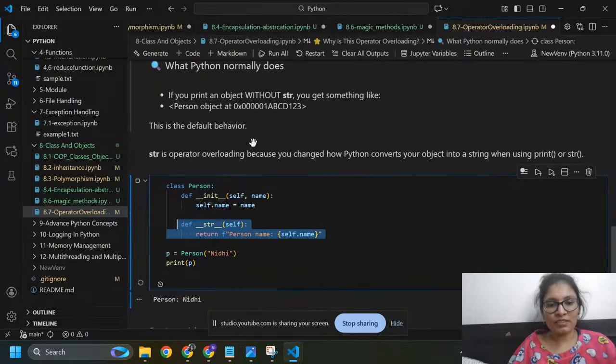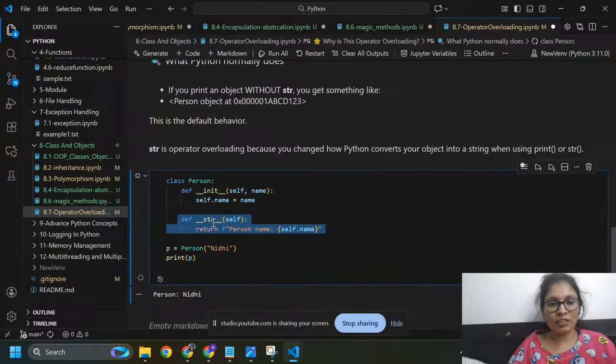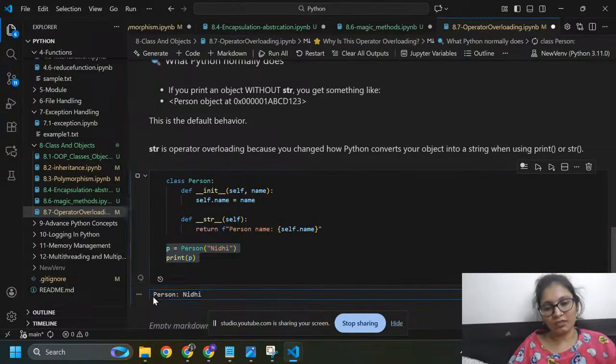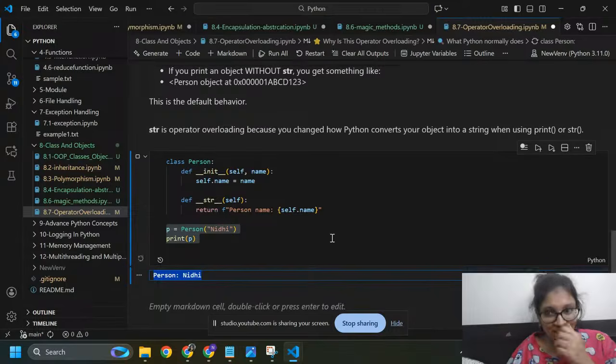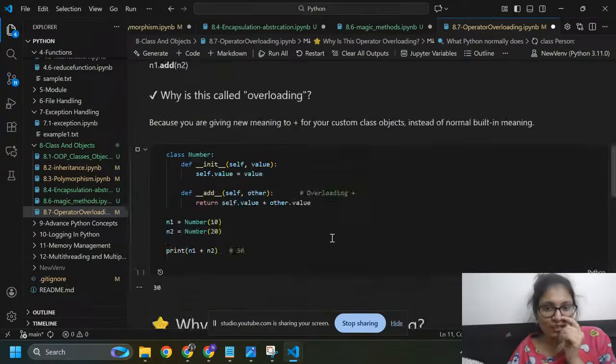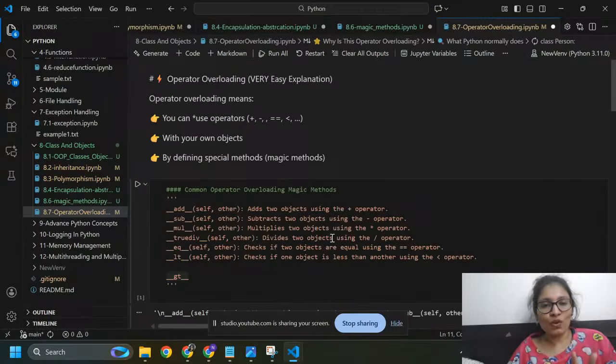Otherwise, if you use __str__(self), then it will give you the result represented as a proper string. This is operator overloading because you change how Python converts your object into a string when using print or str. I hope guys you got it. This is called operator overloading.